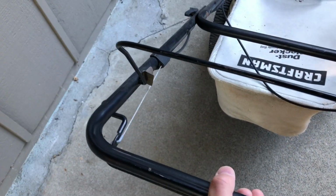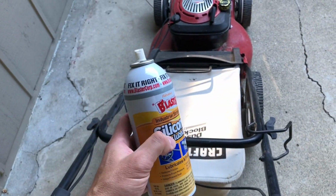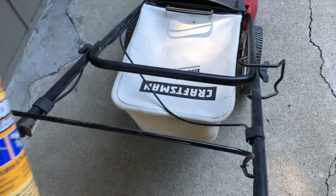Now when I picked this thing up, I noticed that the throttle cable was really sticking and also the cable that controls the automatic wheels up front. So what I'm gonna do is spray some of the silicone spray onto the cables and see if I can loosen them up a little bit.